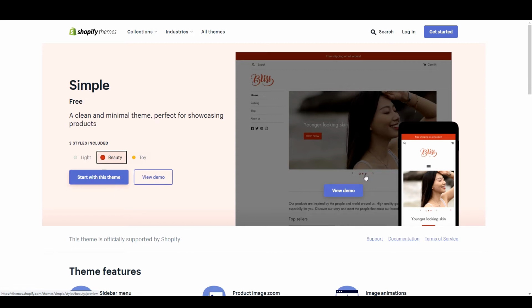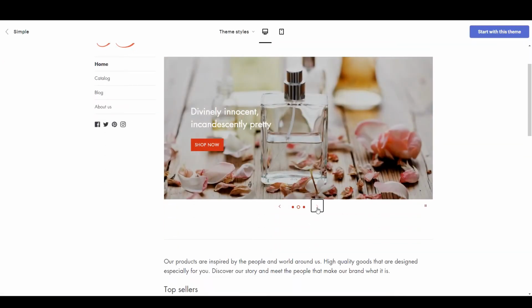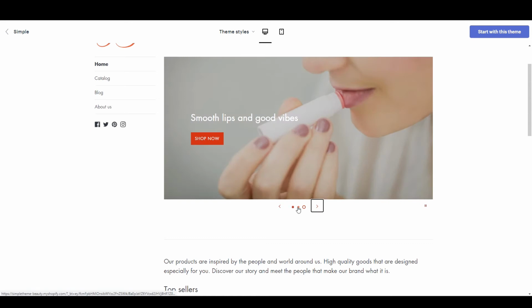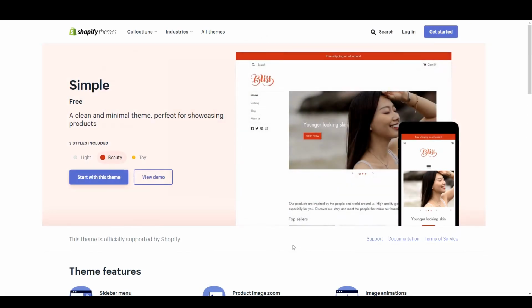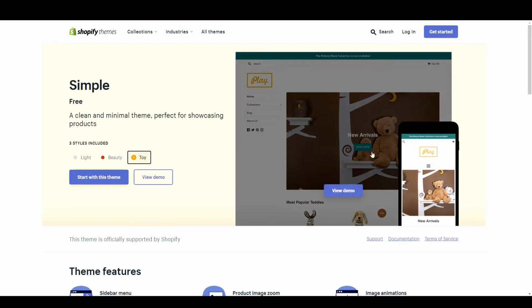I mean, you can have multiple different images, like in this one here. They have the multiple different images. Typically, I'm not a fan of the rolling hero banner. Normally, I just like to have a single image, but in your case, it could be good. Or you can just have it as a single image. But the big thing is that you need to have an image there. This is your major call to action where you want to say buy now, shop now, something to that extent.